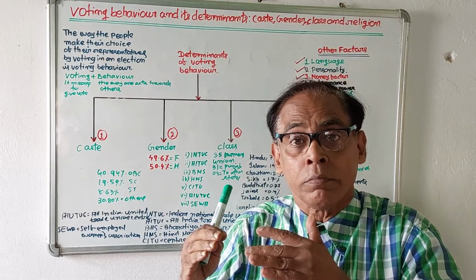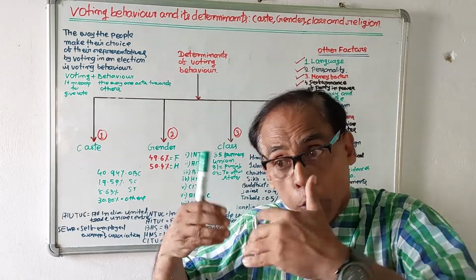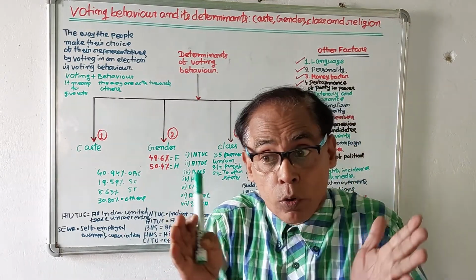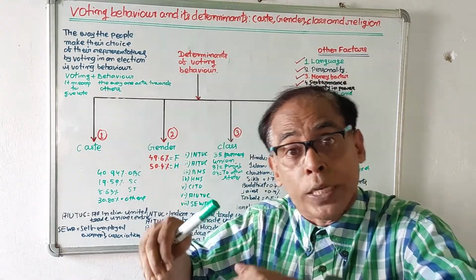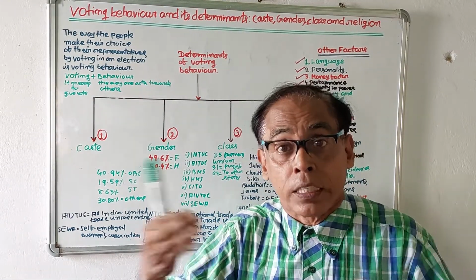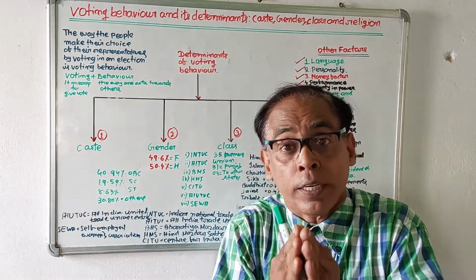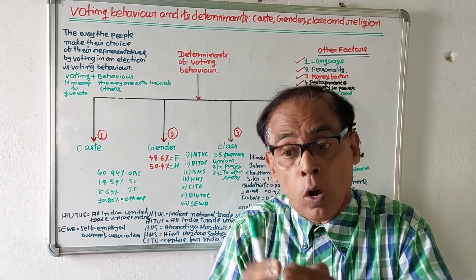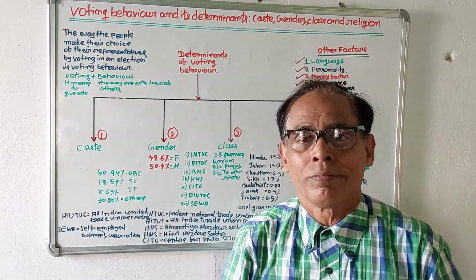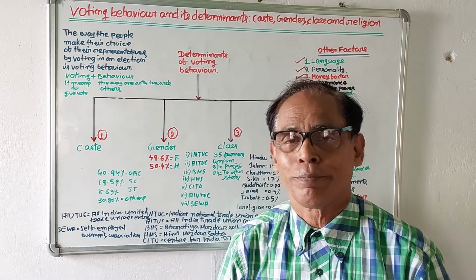at the time there are various impacts on him. There are various influences on him. It means whenever a person gives a vote, there are various influences on him. And among the influences, which are known as determinants, the most important is caste. Caste is a very important determinant, or influence, which a person will have. Caste is a very important factor, an important determinant of voting behavior.